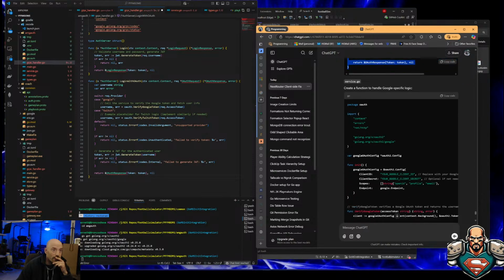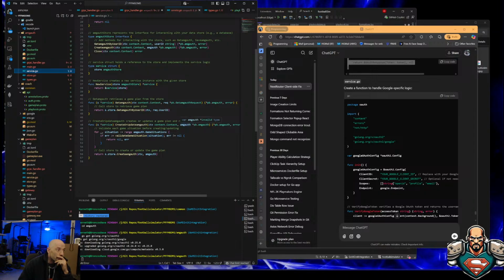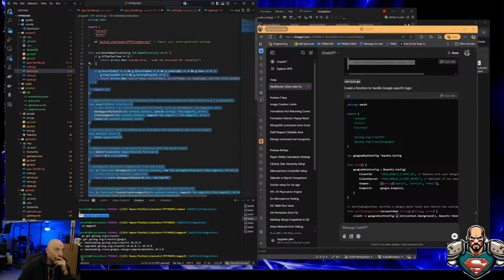Service.go. Create a function to handle Google specific logic. So I'm going to copy the code here. I'm pretty sure this doesn't exist in my service.go. And yeah, I probably just replace all this because this is the update auth creator update. Yeah, I'm doing stuff there. This is just a copy from what I had before. So we're just going to go here.